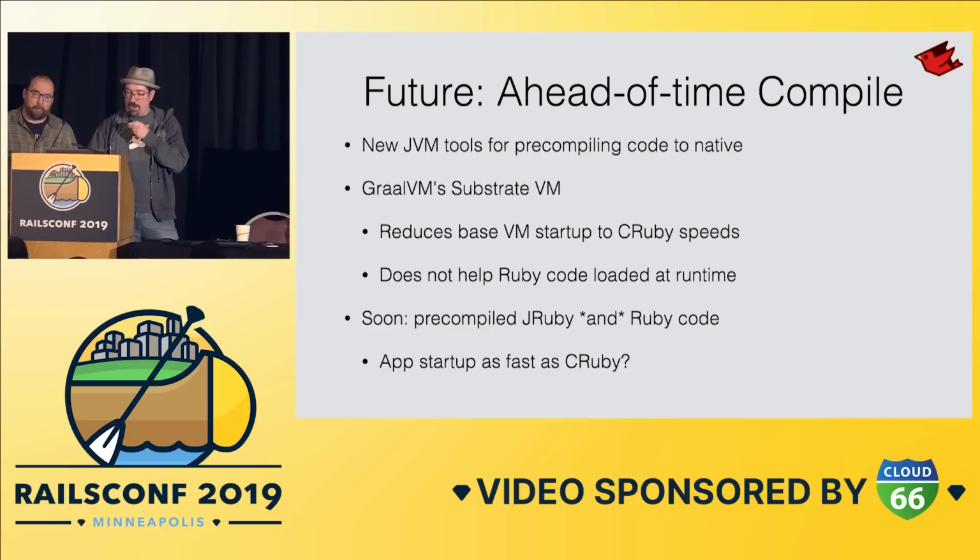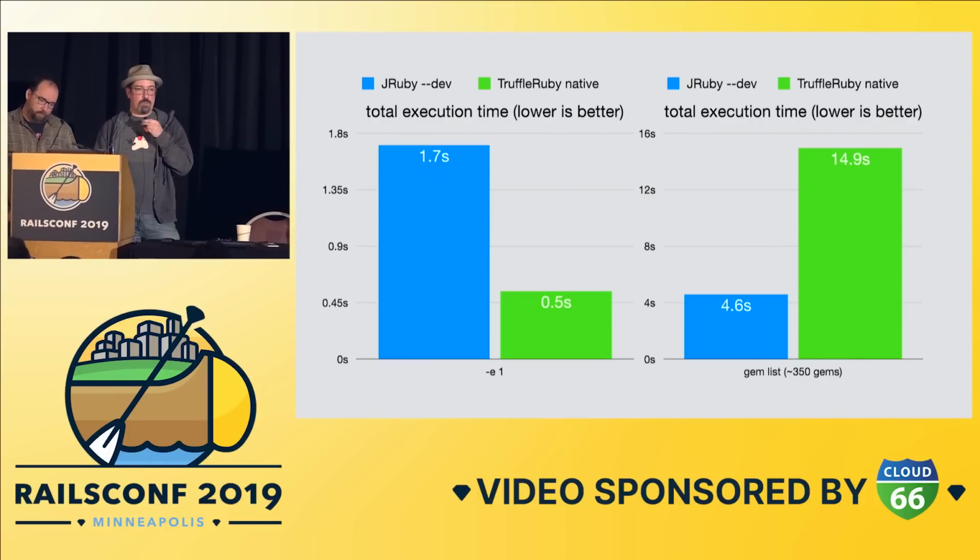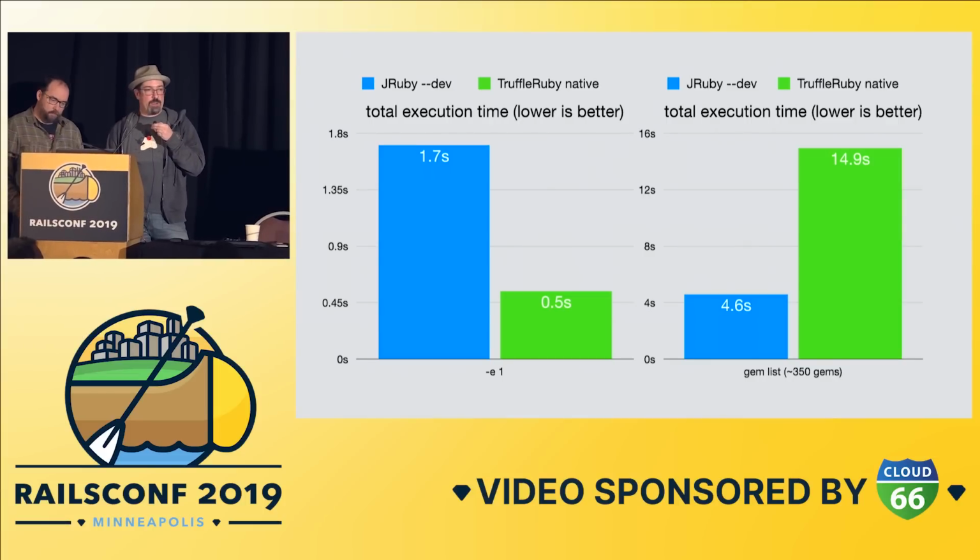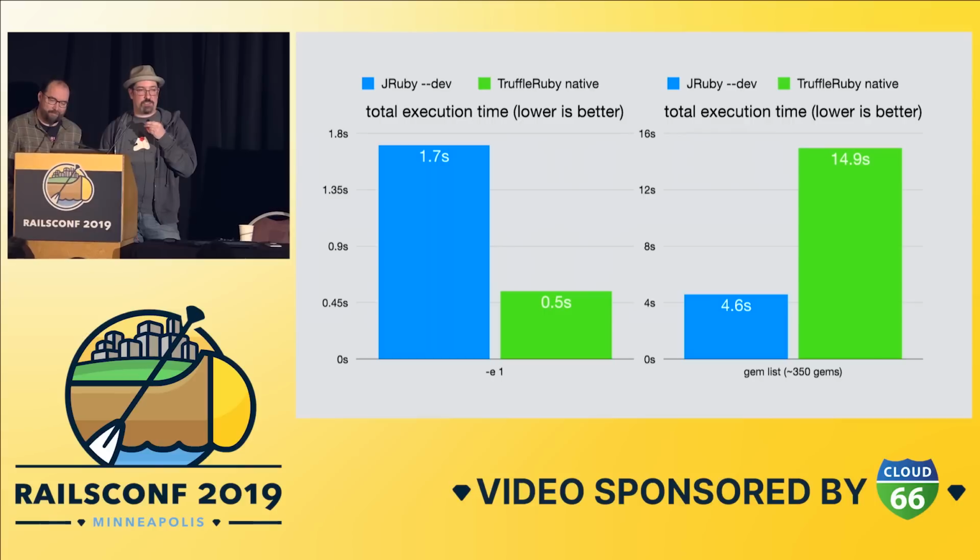If we look at some comparative numbers with the TruffleRuby implementation, which is 100% GraalVM based, here's their just simple -e performance. That's certainly more like what we want. We want to get down closer to CRuby performance for starting up a simple command. But on their end, if you actually boot up Ruby code, it still ends up being a bit slower. We want to try and have both worlds together to improve startup time. So remember those if you start playing with JRuby, and you'll be a little bit happier with the dev process.